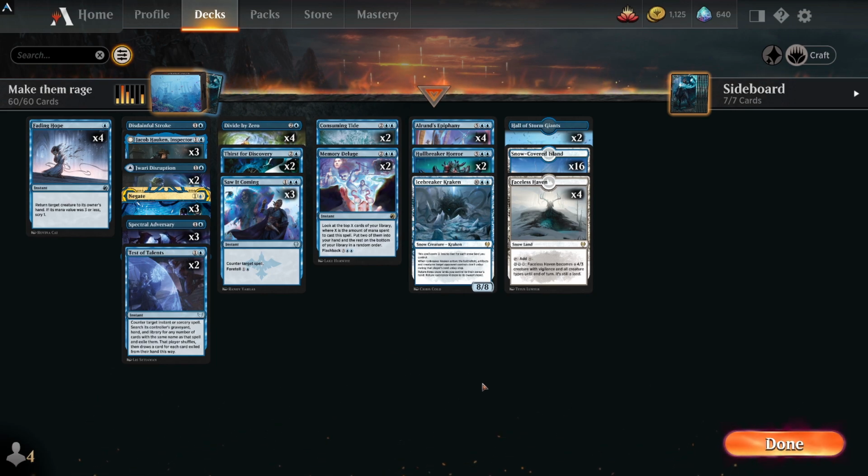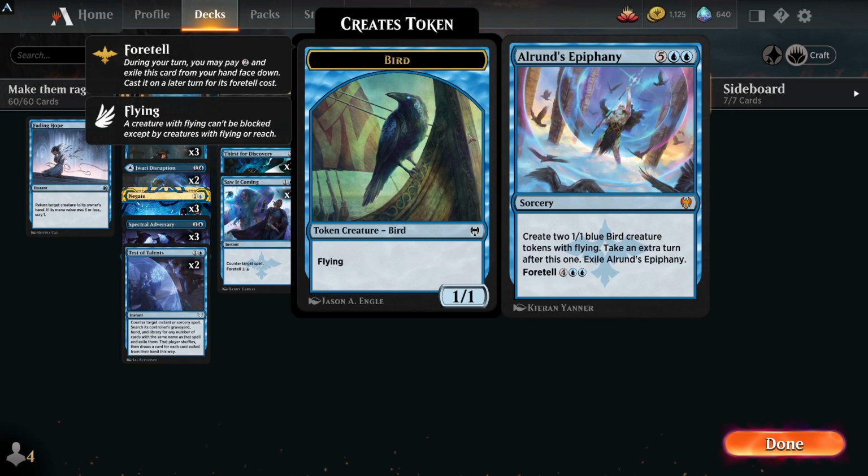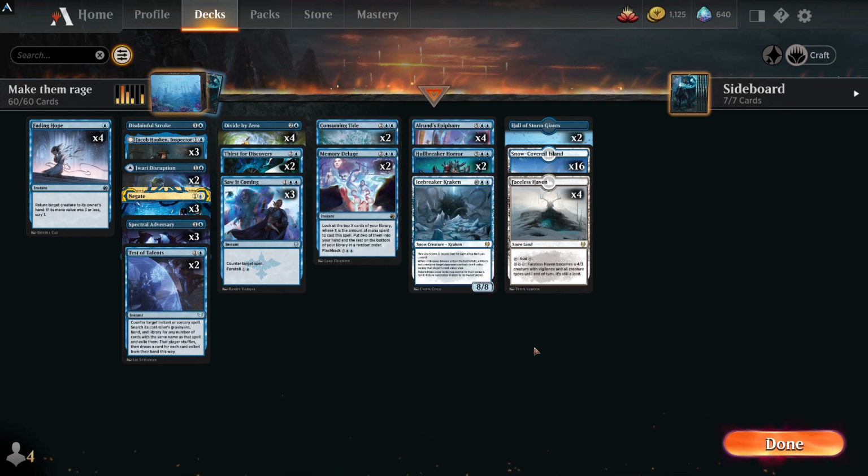We're going to be using cards that are very much talked about in the Standard part of the MTG Arena community, not just all about Alchemy. Has it been forgotten with Alchemy out there? But probably not. Alrund's Epiphany is in here. Create two 1/1 bird creatures and take an extra turn. It's a really good card.